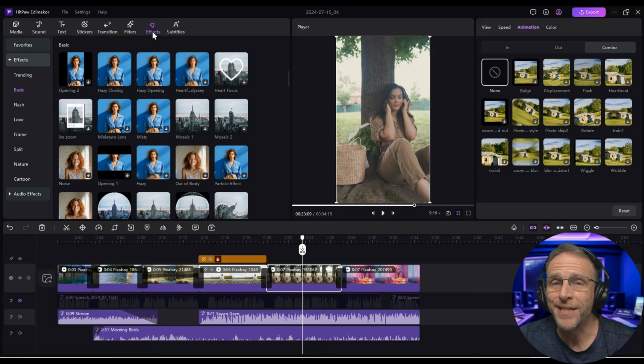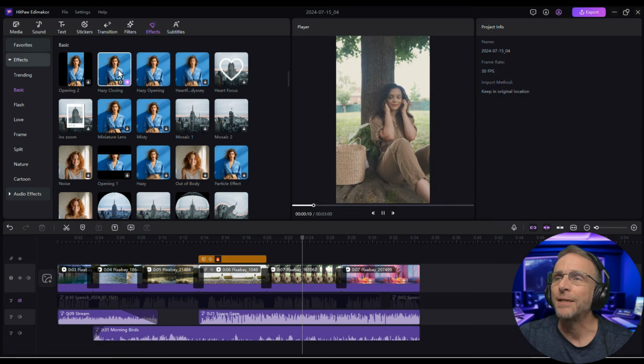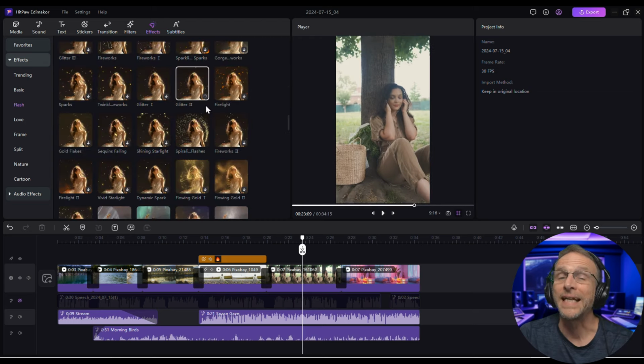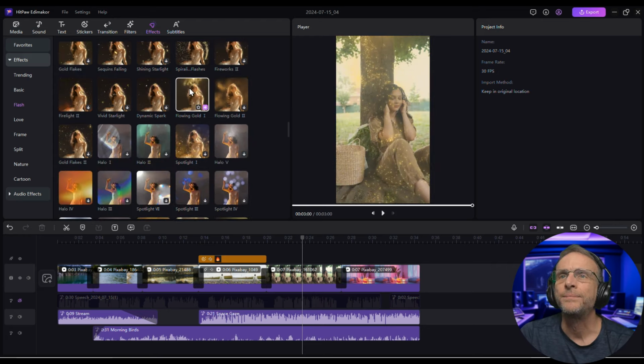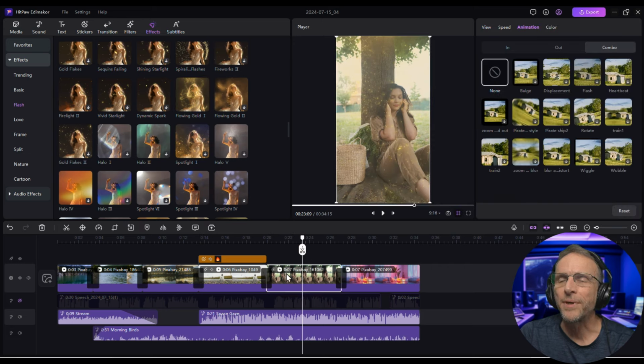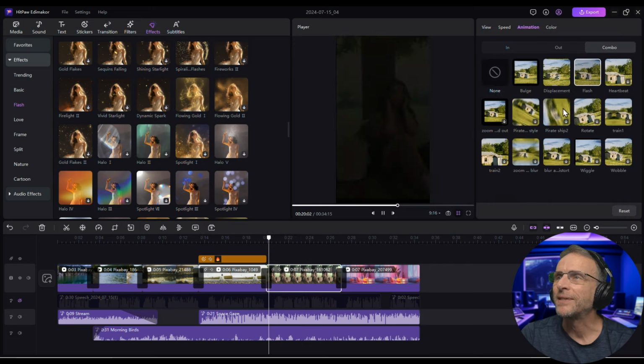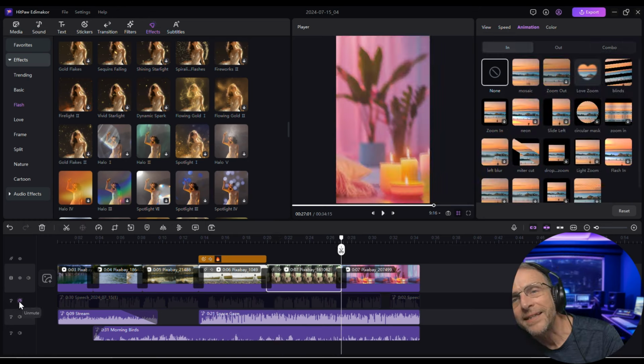The effects category can also bring some interesting visual elements to the picture. And just like everything else, you can preview these things just by clicking on them. Again, if they don't play immediately when you click on them, it means they're downloading. But look how easy it is to add these nice little graphic elements to your production. See, that's like perfect. So if I drag this down, drop it on that clip, and just play with some of these other options here. All right, let's get that audio back on.